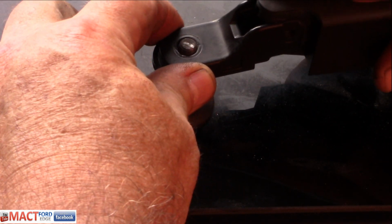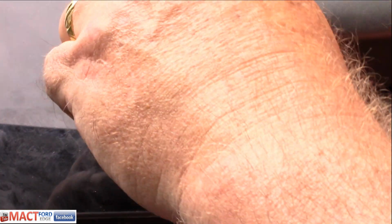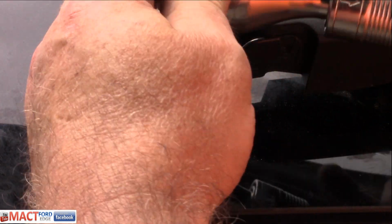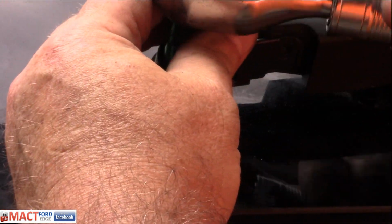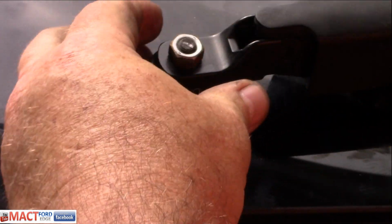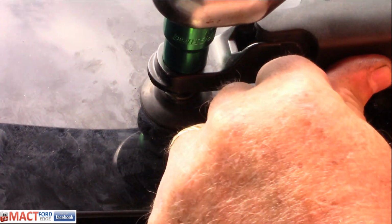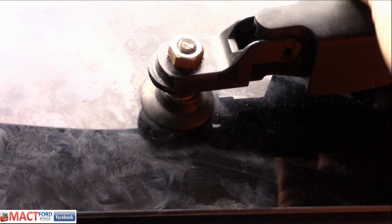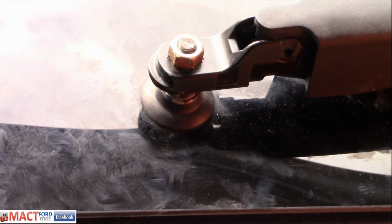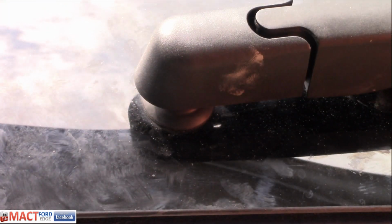And then we want to go ahead and put the windshield wiper arm back on to the position that we want it in. And we put the nut back on that. And we tighten it down. Nice and tight. There you go. Windshield wiper ain't going anywhere. Let's put the cap on and give her a test. Just snap the cap back on like so. Let's give her a run.